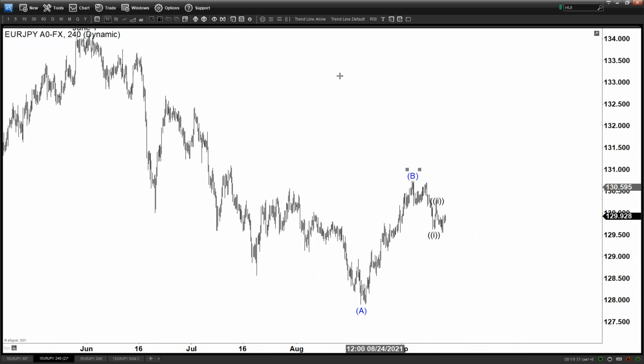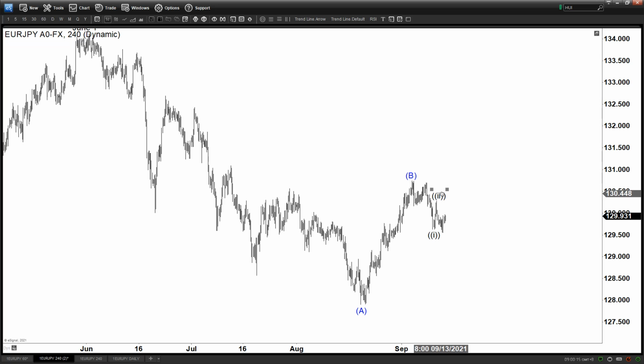But of course, until you really break below the A, then technically speaking, you can do what we call a double correction like this and turns lower and so on, right? But for now, calling the more aggressive view, then we are considering this correction completed, the B, right? So if the B is complete, then we're looking for the C leg, and the C leg is going to be equal to the A. I mean, technically A, B, C, right? C equal to A. So that's a lot. If this is correct, then there's a lot of downside left.